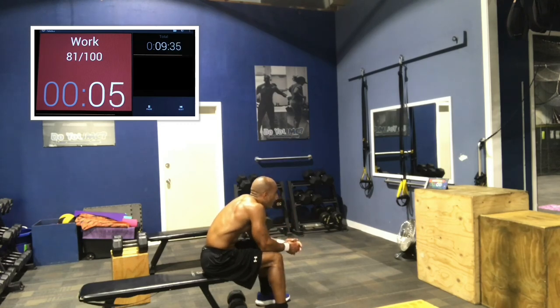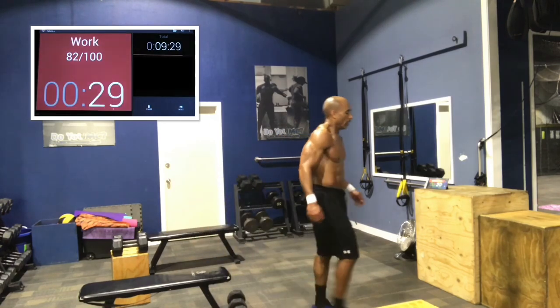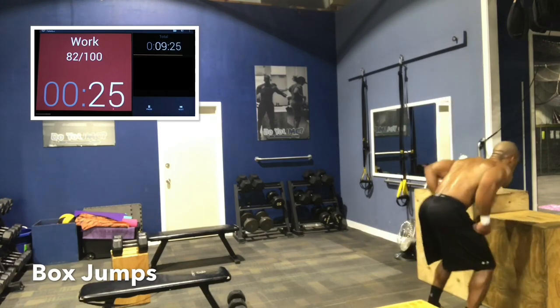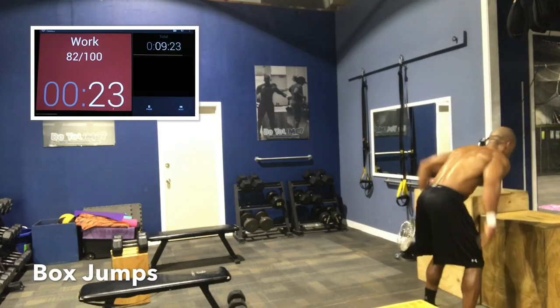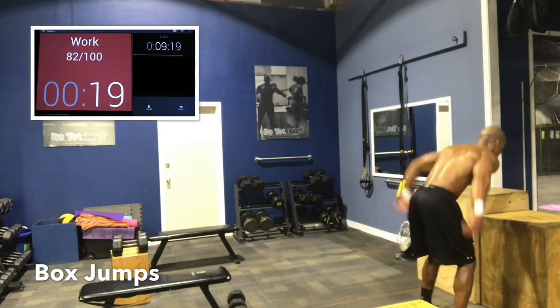Box jumps in 5. Here we go. In 3. In 2. In 1. Now, let's get it. Last one. 8 to 10. Let's go. Come on now. Boom. Come on now. Explode. Good. Let's go. Let's explode. Good. Come on. Use your arms. Good, land on your heels.